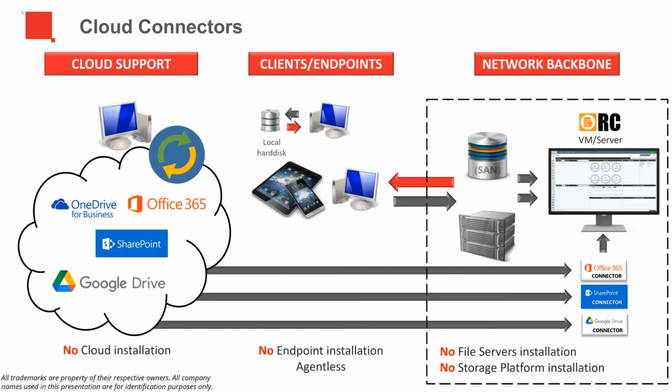If you are working in the cloud in Office 365, OneDrive, SharePoint, and Google Drive, we've got you covered there as well. If we imagine this user up here at the top, he can access in two ways. He might access via VPN into your local data center. If he begins to encrypt anyway here, we can see him on the network via the VPN connection. We can shut his device down.